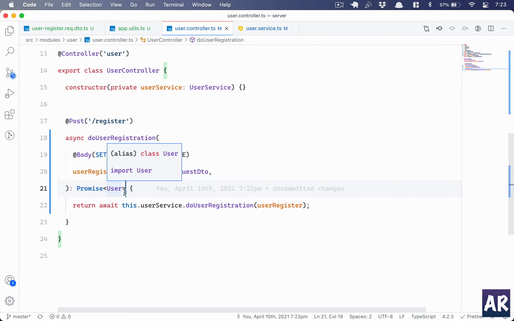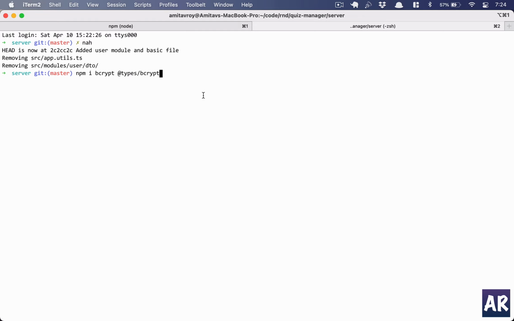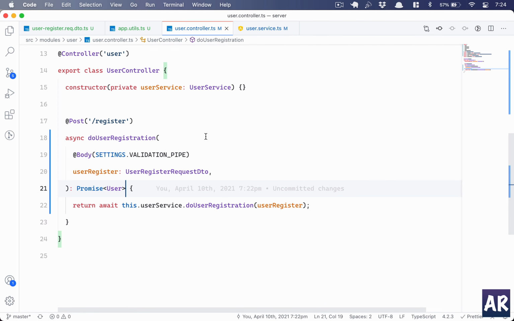So to hash a password using Bcrypt, the first thing which we will have to do is obviously install two packages. One is Bcrypt and its type definition. So as you can see, I'm doing npm install Bcrypt and its type definitions as well, so @types Bcrypt. Now, while this is installing, what do we basically need to do? Bcrypt will allow us to send a string and it will hash it, right?